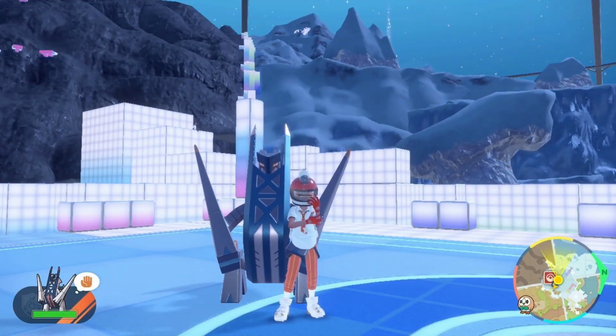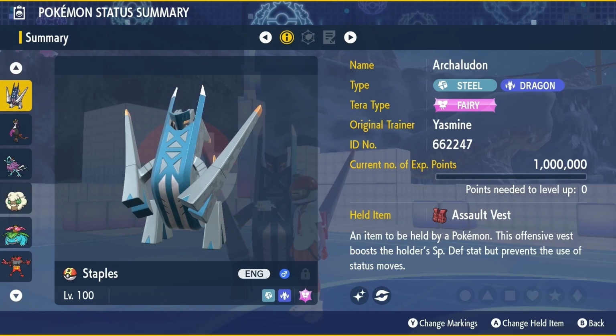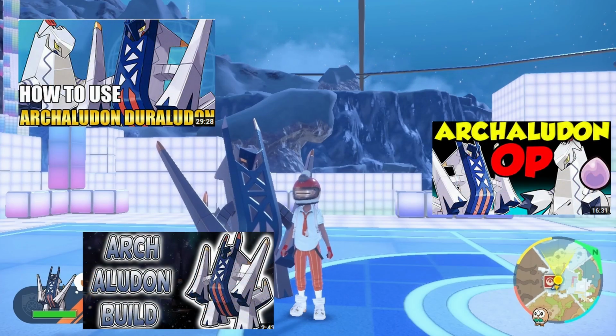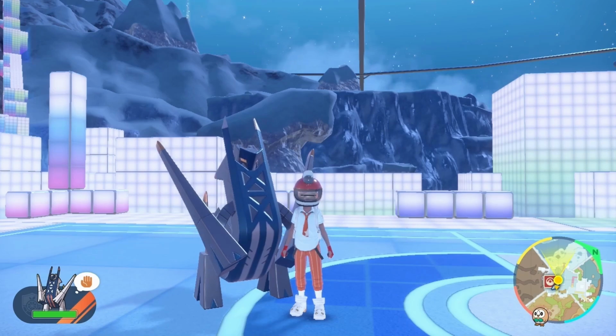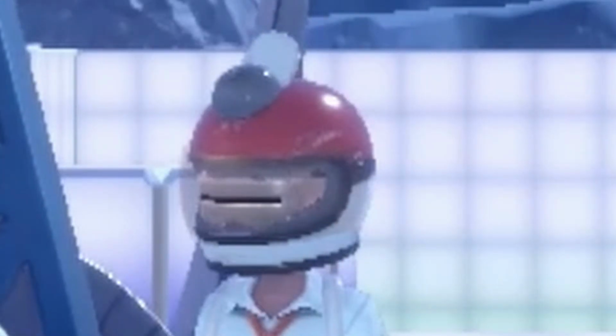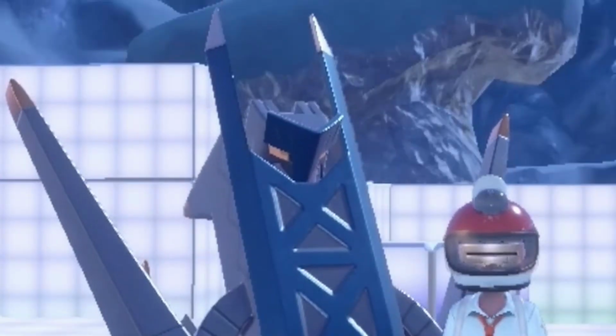Archaludon. Archaludon? Archaludon. Matter of fact, Staples. We know this behemoth is running around in the Pokemon, I wouldn't say meta, but the Pokemon streams, in every single casual battle since Link Battle, with Rain Teams, Electro Shot, amazingness. But what if I told you we're gonna run something totally different? And this is the best way to use Archaludon, Staples, movesets.